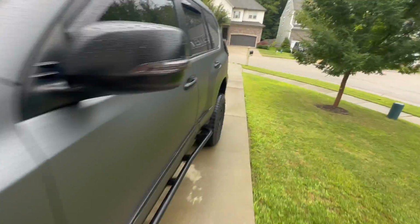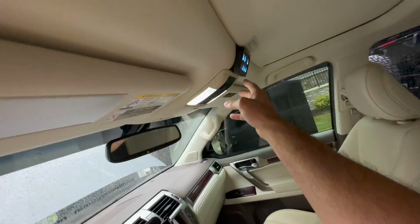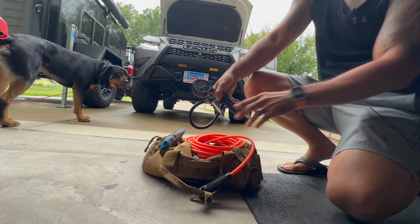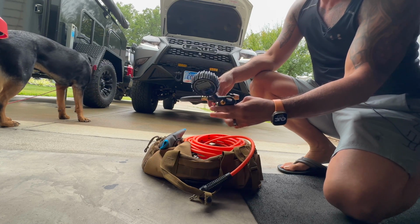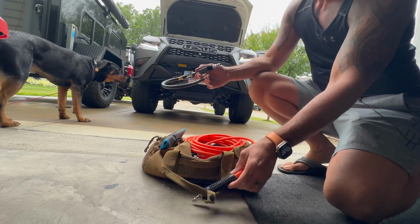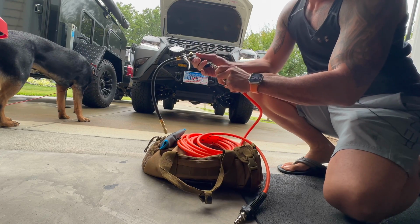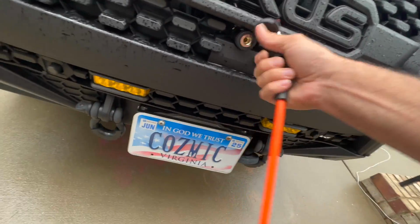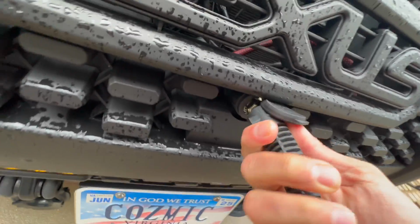So let me go ahead and turn it off. I ended up purchasing this. It's a digital reader on Amazon. ARB sells one for 70 bucks. I got this for 30. It's cobalt, and this here, this side. There.